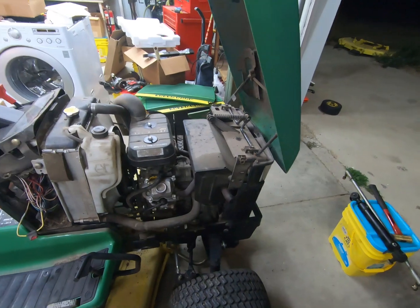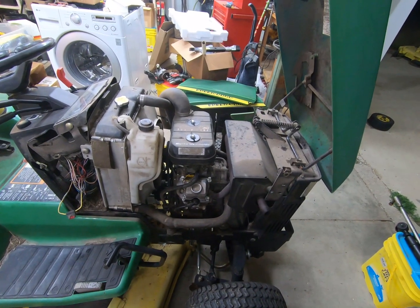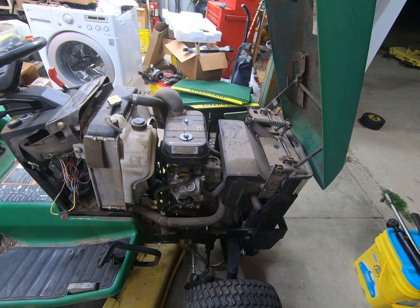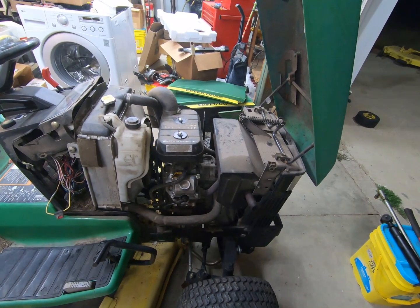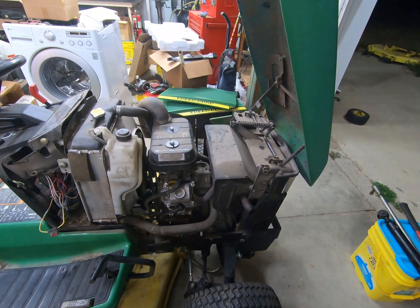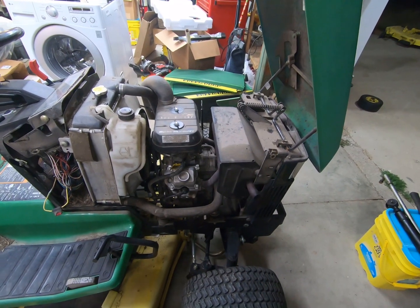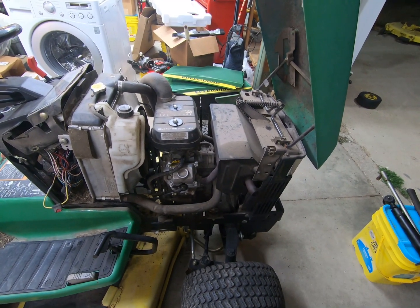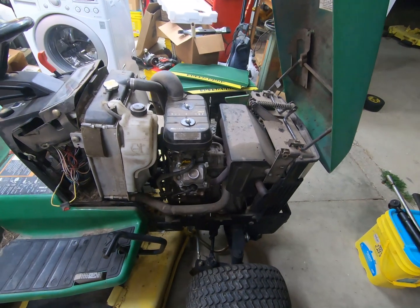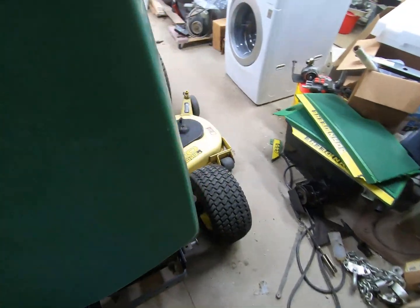I got about 3,000 things on my mind related to this machine and what could possibly be wrong with it, you know, if it's good or not. But to go back to checking the oil, I could have checked it, but I wasn't going to change it until I figured out if it could run right. No reason to waste the $5 on oil if it's not going to run right, if I'm just going to drain it right back out. So I might as well try to get it to run right in about 10 minutes of run time, which should be fine.